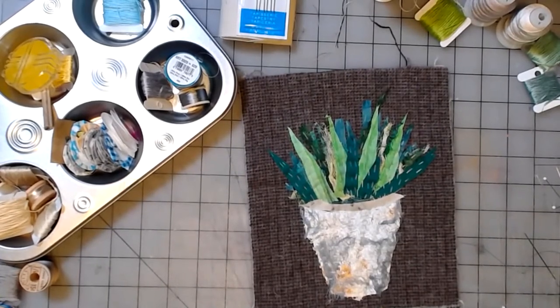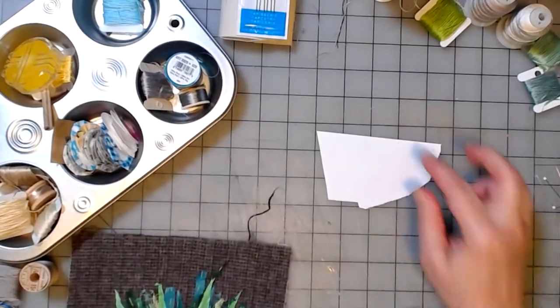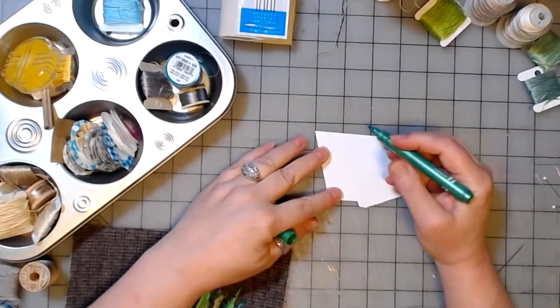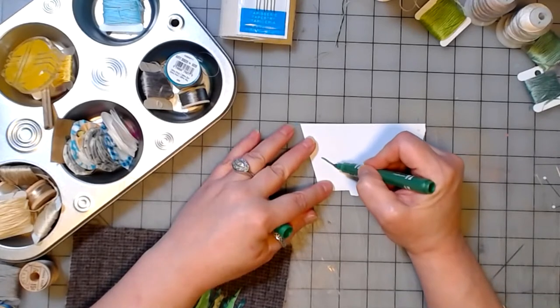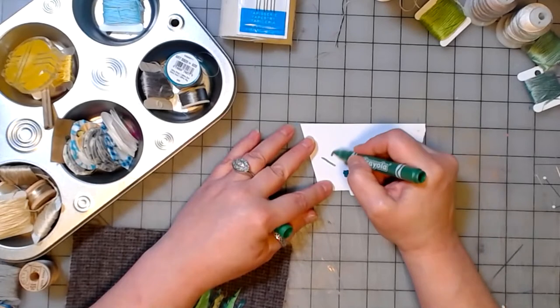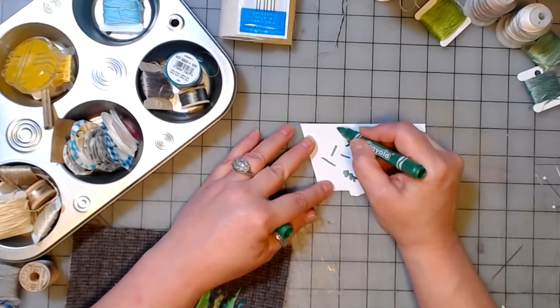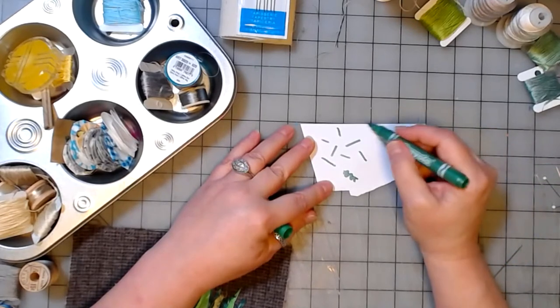I just figured out a way to show you all. So seed stitch, we'll use a Crayola marker. When you do seed stitch, you may start with a stitch here, but instead of going here, you didn't do that. You went here and then here and then here and then here and then here and then here. That's seed stitch.